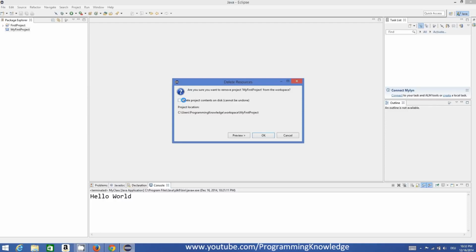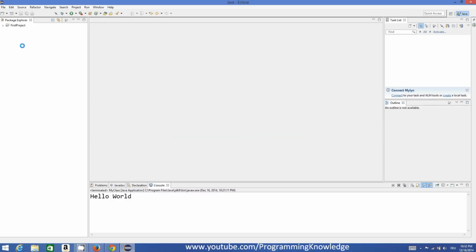Or if you leave this unchecked, it will be only deleted from this Eclipse project explorer for now. Okay, so I will click OK. So this is deleted, but this other project exists in my computer, but it's not open in this package explorer here, right?